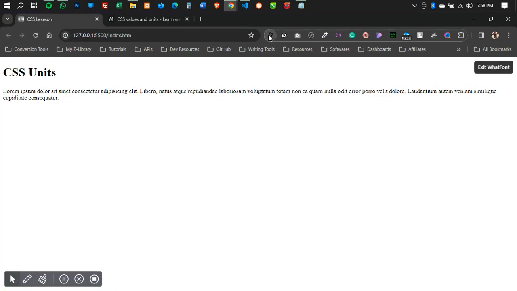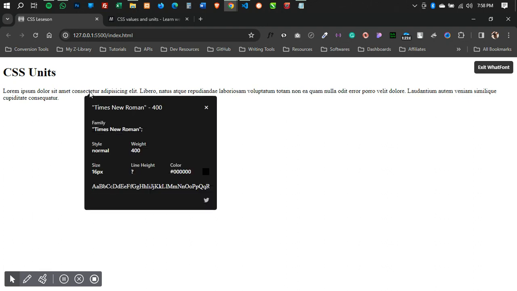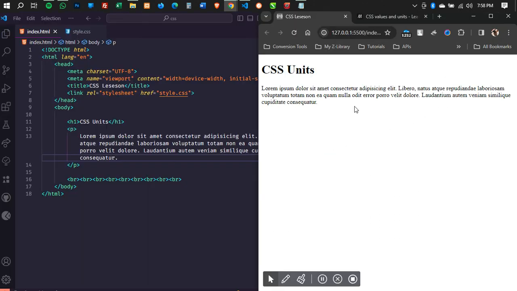Let me bring in my font plugin. When I hover over this, you realize that it's giving me the name of the font. But when I click on it, it's telling me that the font size is 16 pixels. All right, it's showing me the font size to be 16 pixels, which is the default font size for the paragraph element.